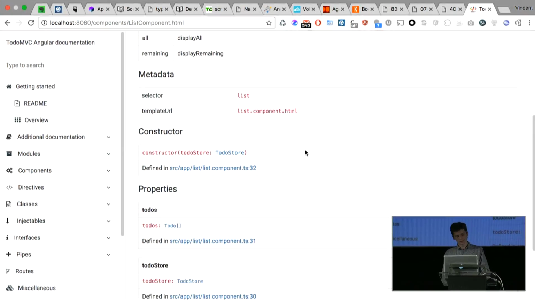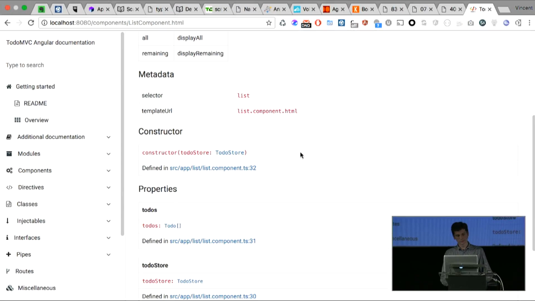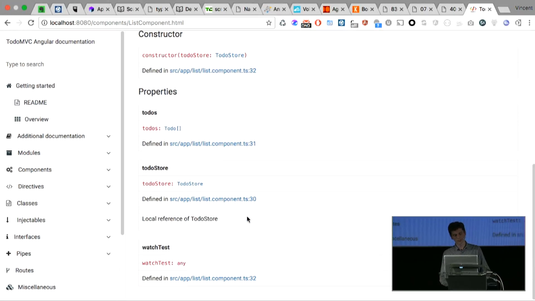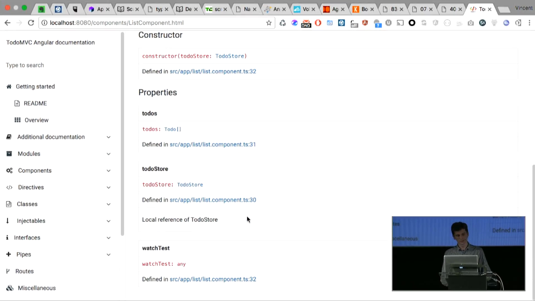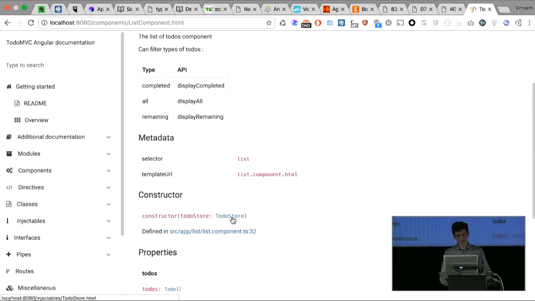And after, you have dedicated information about the constructor of your components and the properties. And for example, there are none here, but functions, etc., are available too. And you can also see the types that are supported in the docs.